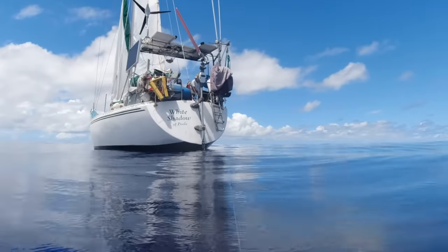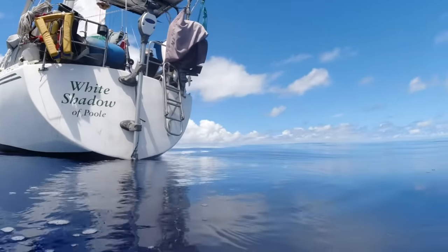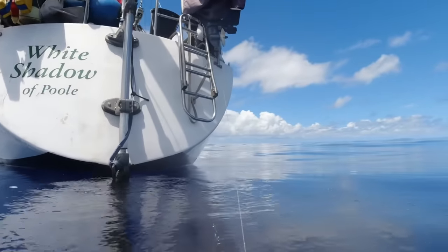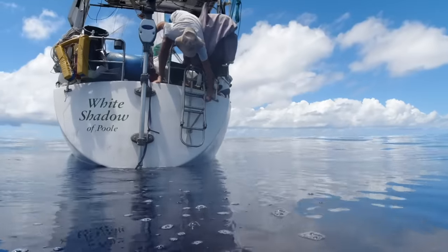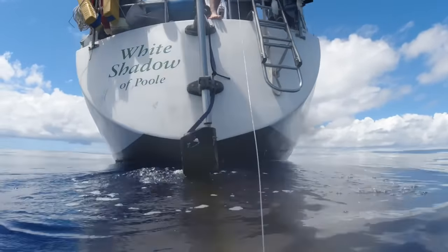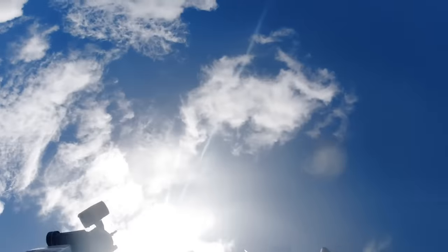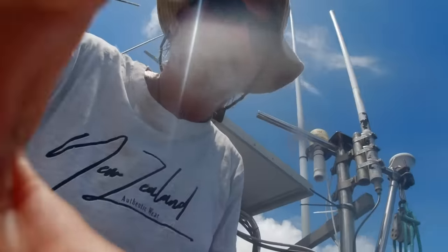I've done this kind of shot before off the back of the boat, and people always ask me how it's done. Well, I'm going to tell you, give away a trade secret. It's done by mounting a camera on a boogie board. That's like a short little surfboard, and towing it behind using fishing line, which you can see me pulling on there. Works well in calm weather, but I'm not sure I'd like to do this in rough weather. Losing an expensive camera off the back of the boat is not my idea of fun.